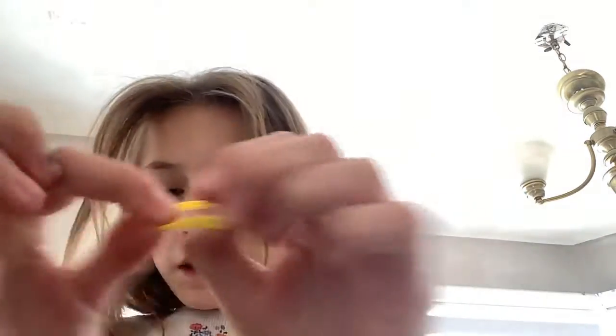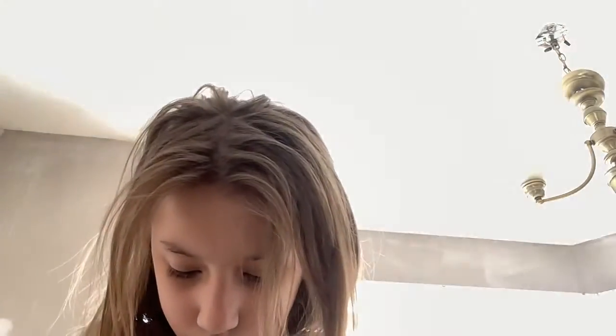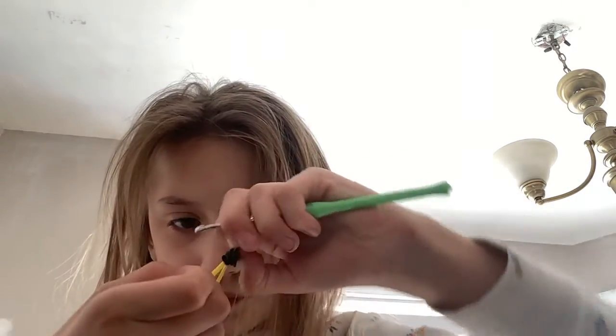Then you want to use 3 yellow bands. Like that. And then put on this, then slide this onto there. Right. Oh, and if that happens, just try and re-grip it. Yeah, if that happens, just do the steps all over again.